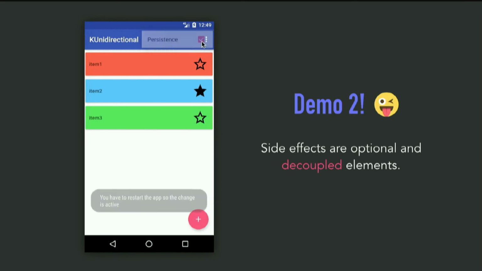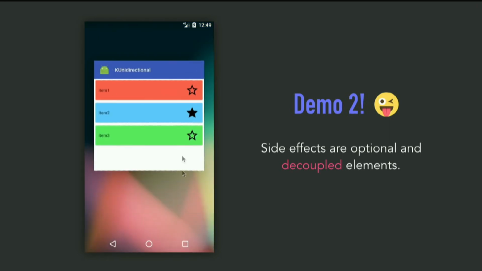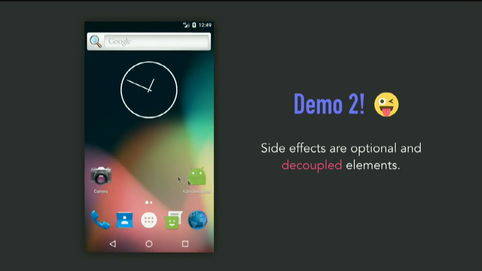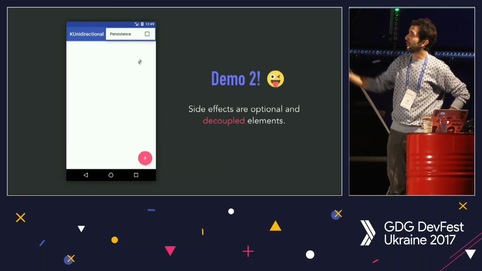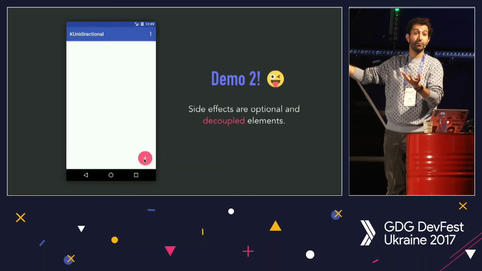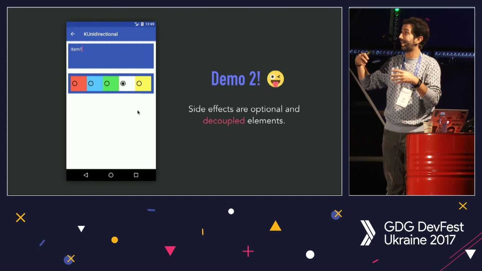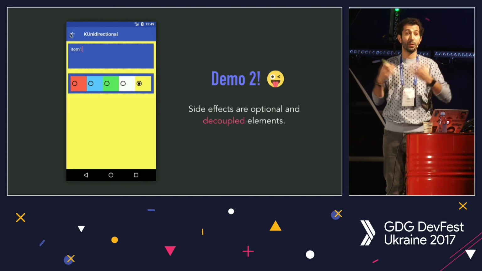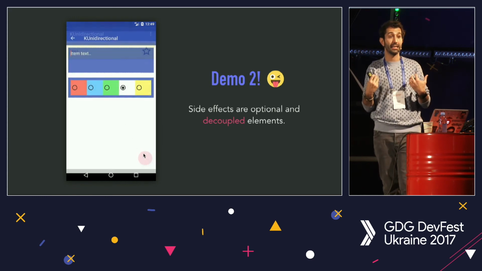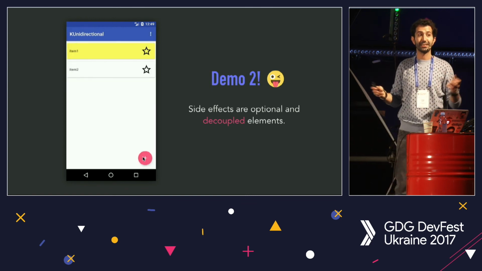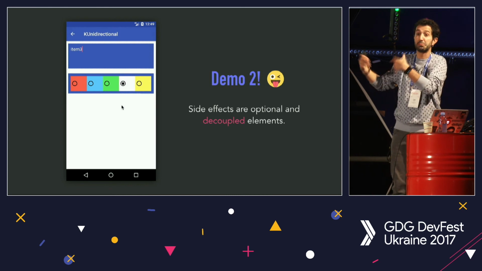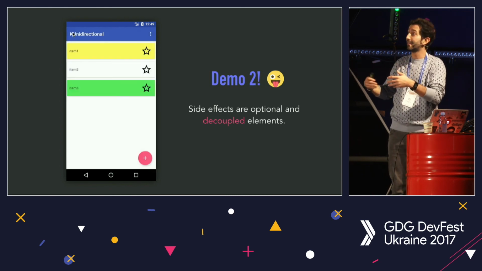Now we are going to disable the persistence layer. We kill the app to make this change active. I could have done this without killing the app, but I was kind of lazy that day. So now we don't have anything. We don't have the side effect. We don't have an actor that is subscribed to our store. So our persistence layer is not listening for actions, so we don't have any database. And the store doesn't know anything about side effects. If someone is listening for actions, it's fine.